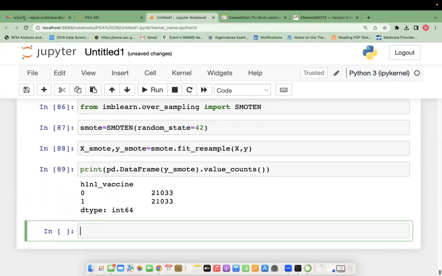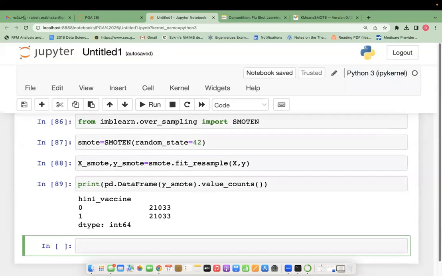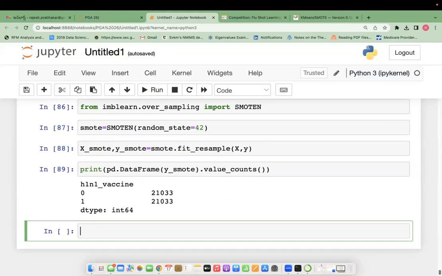So you can see here oversampling 21,033, 21,033. Instead of randomly copying and pasting, it will create synthetic data. Whereas in random oversampling, it just copy pastes the rows. Here, it doesn't copy paste the rows. It will create new data using the formula. So when you are doing random oversampling, the same data will repeat again and again because it randomly copy pastes rows, right? So the data pattern will not change. It will be similar. Whereas in this case, the data pattern will change.